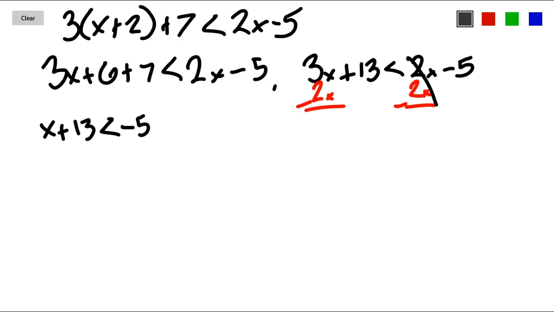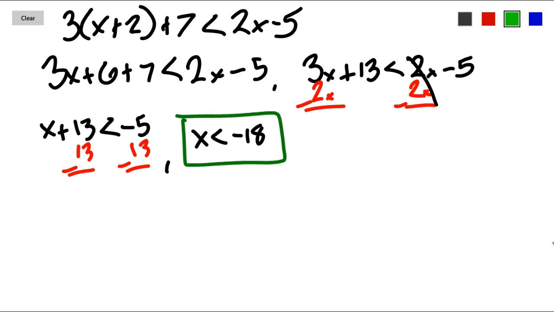And now that I have one singular coefficient in front of x, I can move the 13 over to the other side to isolate the x term. And I end up with x is less than negative 18, and this is going to be the answer to this inequality. So this is what makes inequalities different than equations. In an equation, you have one set solution that x can be. x is equal to this, and that's it. But in an inequality, you have an interval of values that will fit the criteria to solve this inequality.